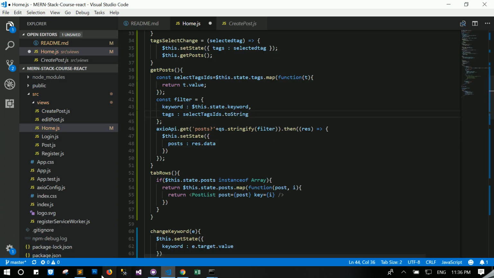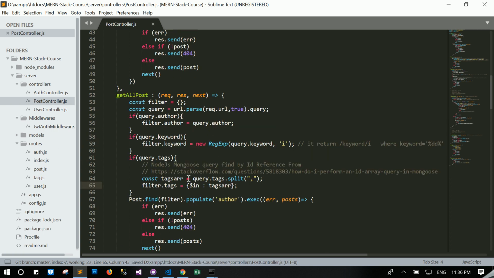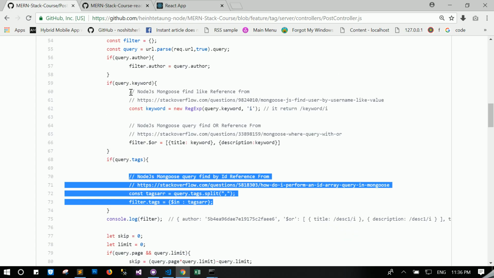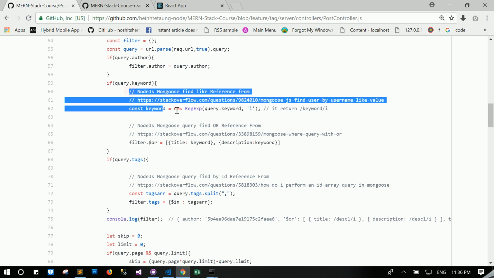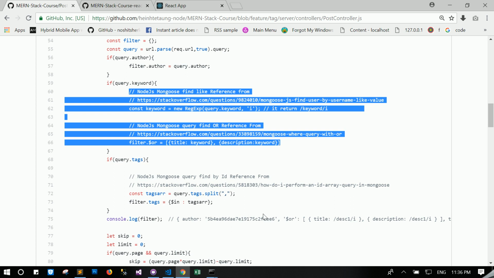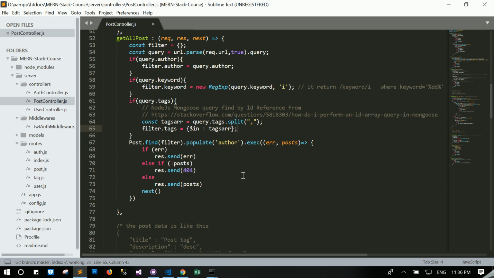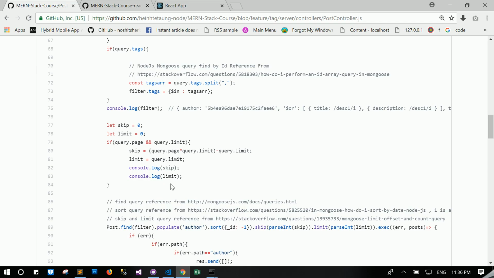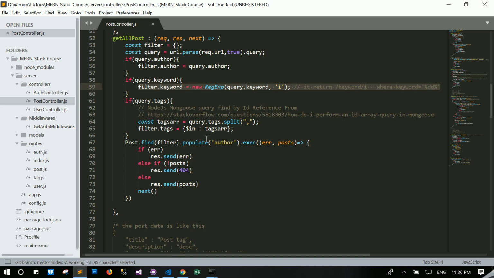Oh, sorry, this is the front end. I'm also adding reference links right here, and also right here, because we need to do more steps. The keyword alone is not enough. Oh sorry, what I copied is missing. Copy this and paste it right here.